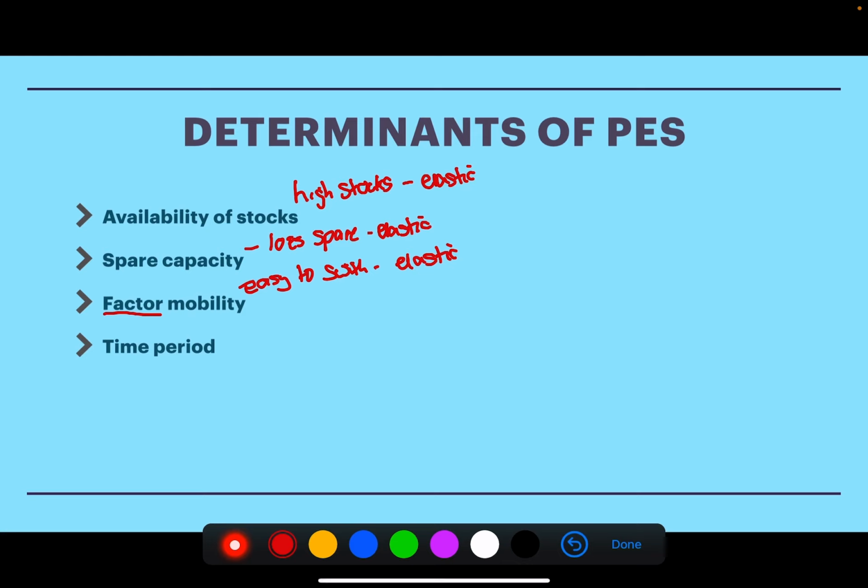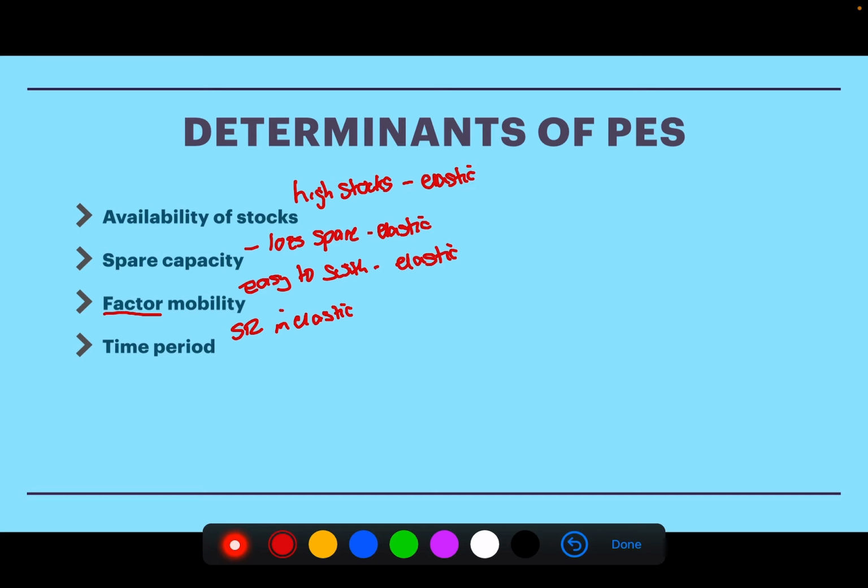Time period. So we talk about hand gel again. In the short run, it's going to be very inelastic because you can't immediately increase supply of hand gel, because you've got to switch your production lines. You've got to get different materials. Well, some of them are the same, but you've got to get different materials. You need different packaging for your hand gel to what you need for your perfumes, etc. So in the short run, it's going to be inelastic supply.